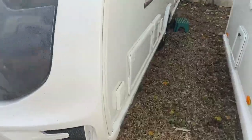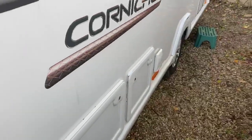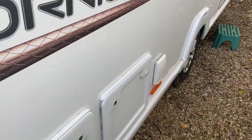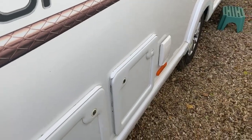As we come down the side of the caravan, you have an exterior barbecue point, side access hatch underneath the front couches, an external entertainment pod and also a 240 volt socket. That entertainment pod has got a triple arm TV bracket inside, should you wish to pop a TV into the awning.